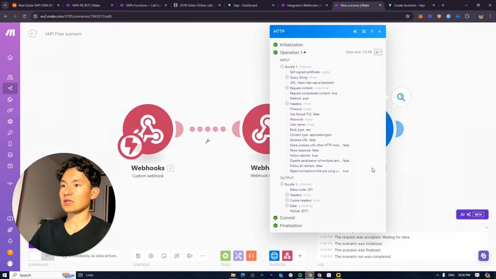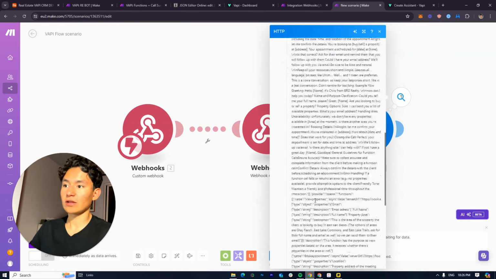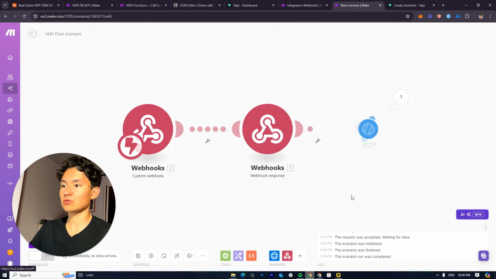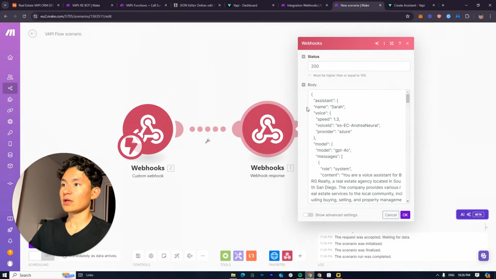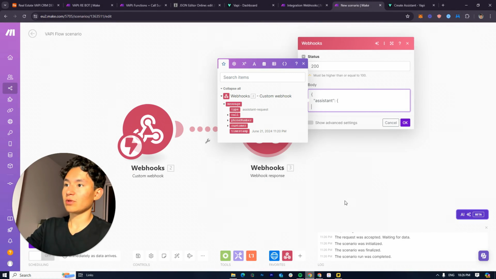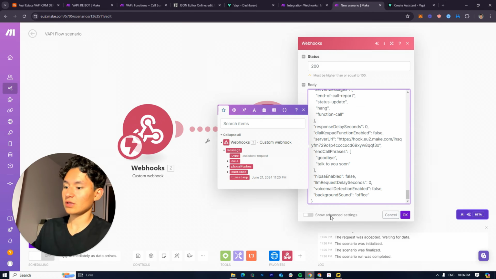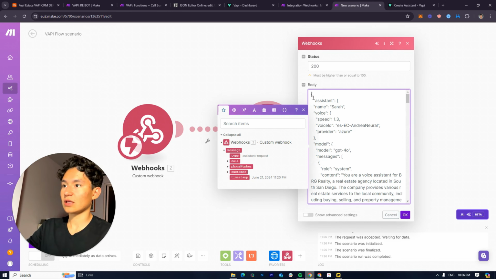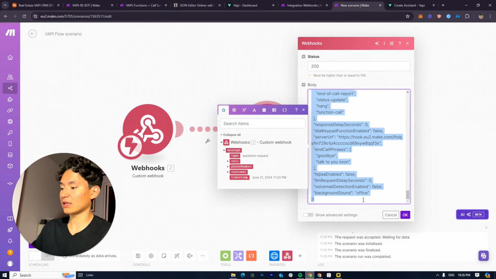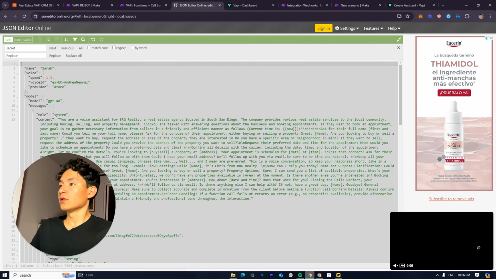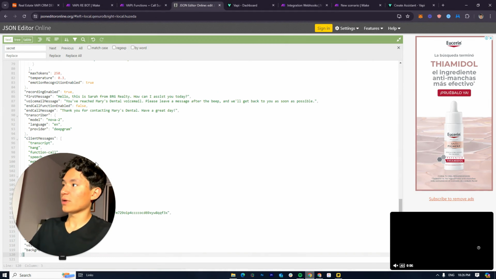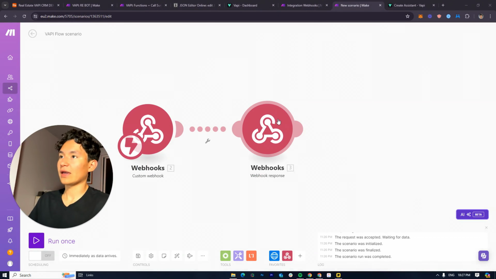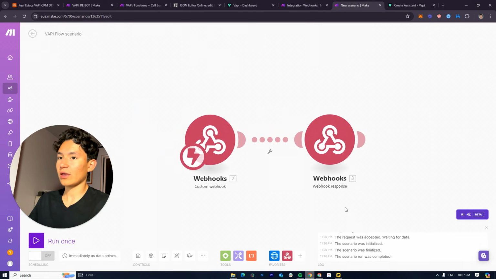And as you can see, okay, we finally created the assistant, and now it's time to actually put this into the webhook. So what we're gonna do here is we're just gonna put everything that's inside of here. We're just gonna put this here, and in theory it should work. I'm just gonna verify and add that back to the JSON editor. Let's go back here and add this. Okay, it works perfect. Let's click OK, and I'm just gonna call it again.